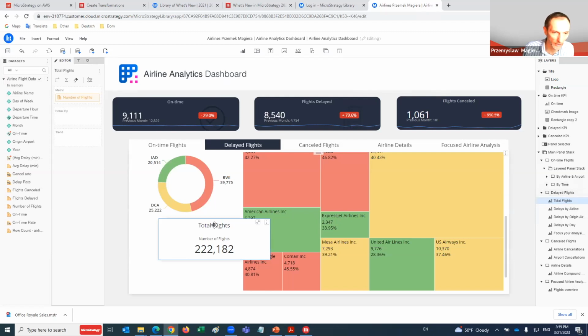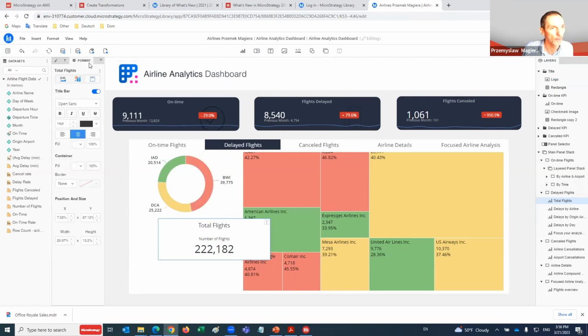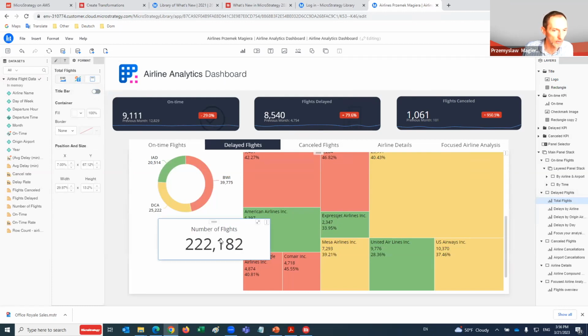So this is the total flights. You can see the total flights here. Maybe you don't want to show the title. So again, you go to the format, you go to the title and container, and just deselect the title bar. So now you see the number of flights just like that.